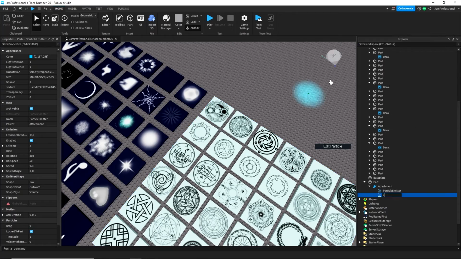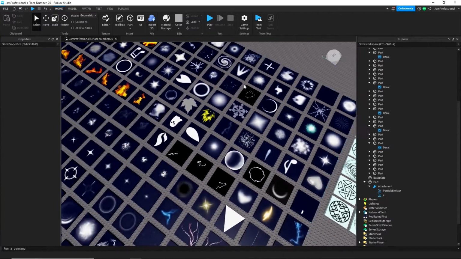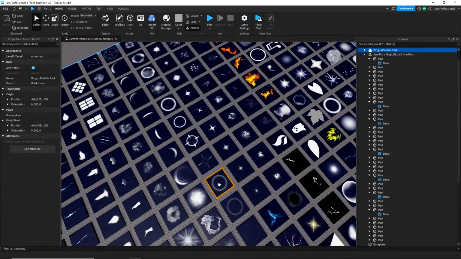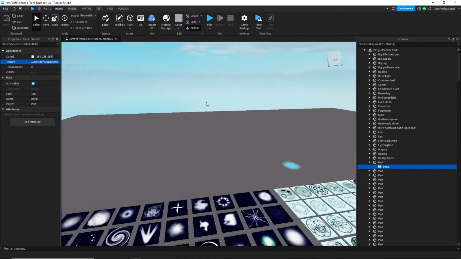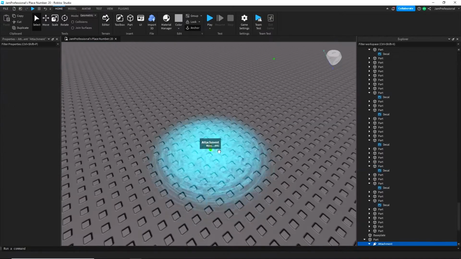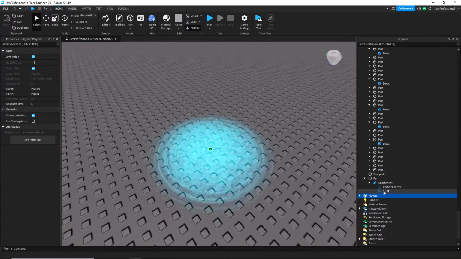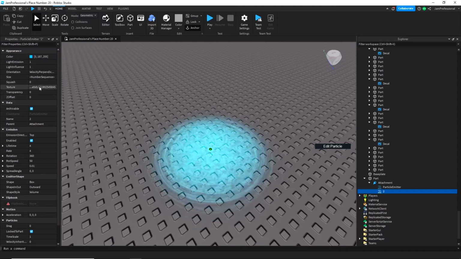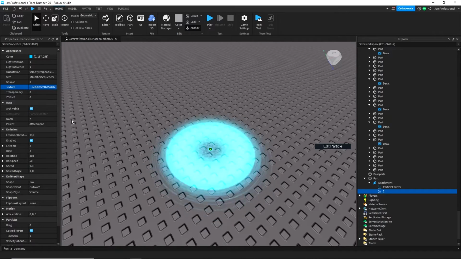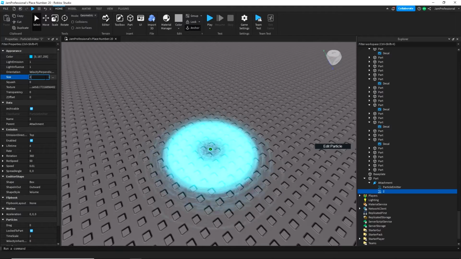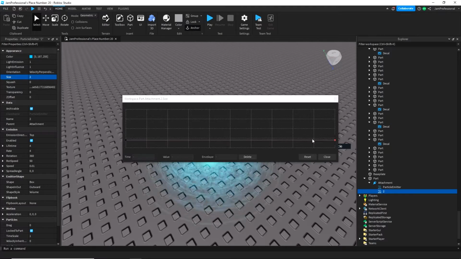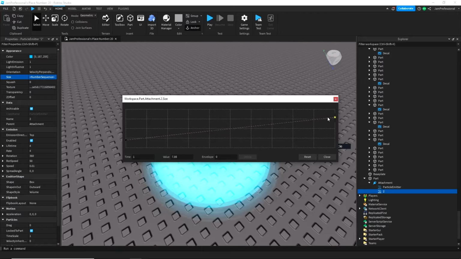And then we're gonna duplicate this. Just name this something else. I'm gonna name it 2. We're gonna come over here. I'm gonna get this ring. Copy the texture ID. Come over here. Change the 2 to the proper texture ID. And see, I want the size, reset the size. So just click on this, click like 2. And then I want it like this.